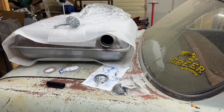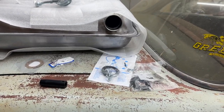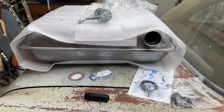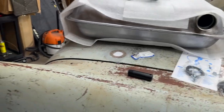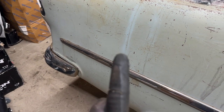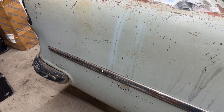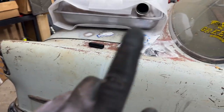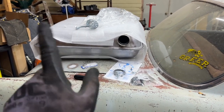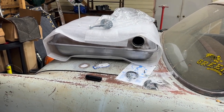So that's a mistake on my part. I'll get the proper screwdriver. Just didn't have it for those screws right now. But we'll do this for now and that'll be just fine. And should give us what we need to make sure everything's working. I still have the old tank, the strap bolts soaking, been up there probably since the car was brand new. So hopefully we can get those off of there without any problem. So we're gonna let them soak a little longer. I'm gonna go ahead and assemble our tank here with the sending unit in the new tank, and so it'll be ready to rock and roll when we get the old tank out, and we'll go from there.